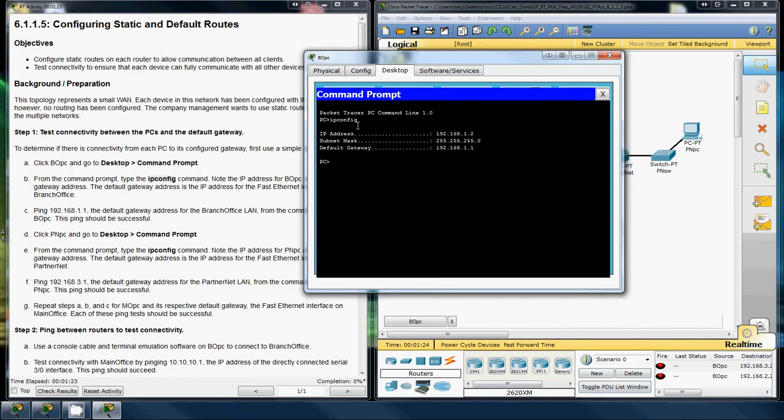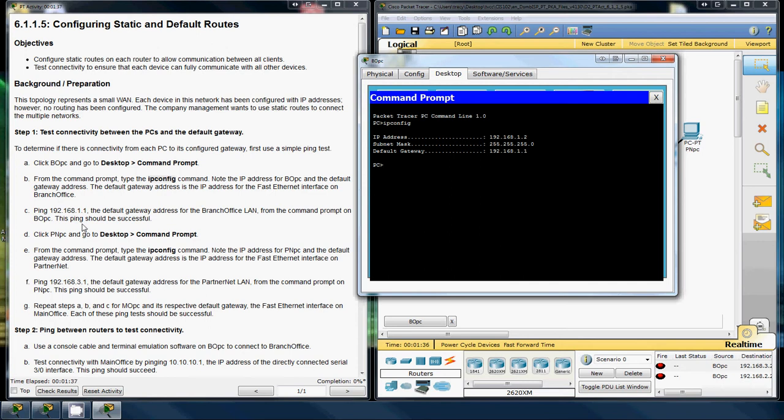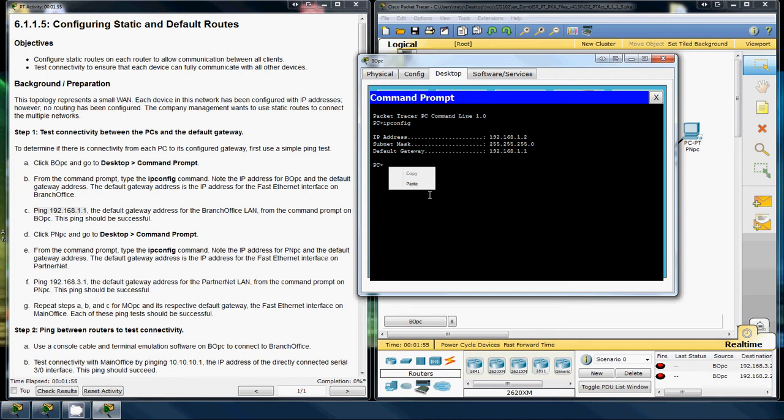Alright, looks like the default gateway is 192.168.1.1, the address of the branch office. This ping should be successful. I'm getting replies.